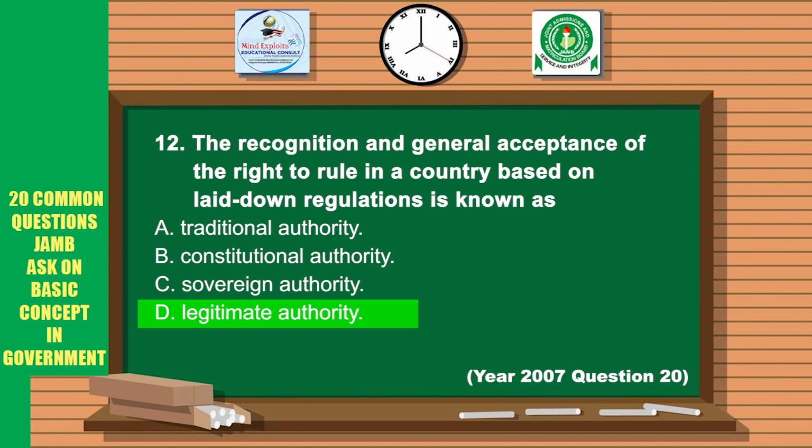Legitimacy simply is the right given to a person or group of persons by the generality of the people for those people to rule over them. So it is a government that is accepted by the people because they are the ones that give them such authority to rule over them. So legitimacy simply is the followers willingly accepting the authority that has been imposed on them by the leader. So basically the answer there will be D, which is legitimate authority, the recognition. A government that is not recognized by the people according to the constitution of that country or that state is not a legitimate authority. Let's look at the next question.